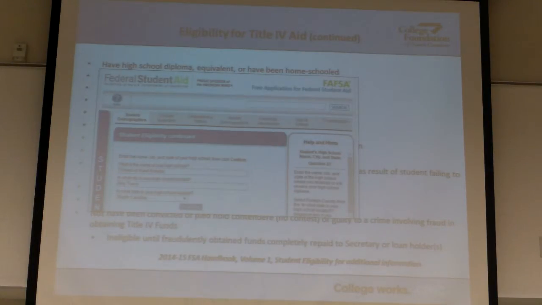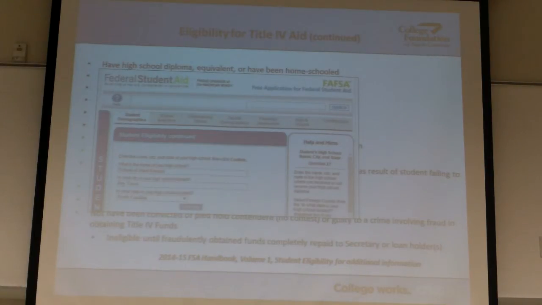I don't know if you can read that, but it says School of Hard Knocks in any town, North Carolina. So if a student has indicated that they graduated from a high school that you feel doesn't exist, or if you know that the student has received a diploma from a fake high school, then you would need to do a little bit more digging to investigate whether or not that student actually did complete the requirements for high school.